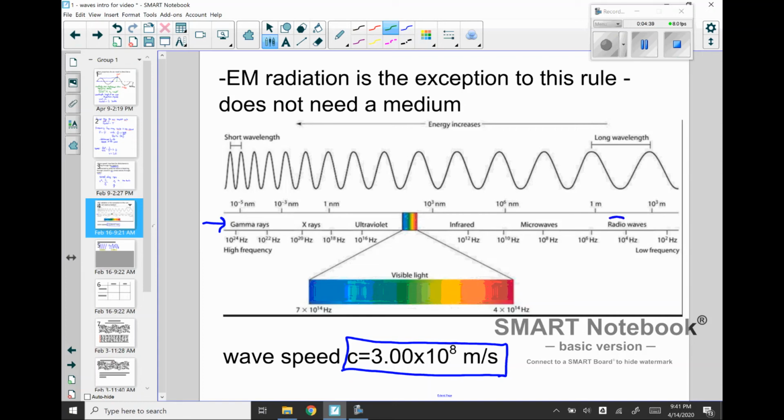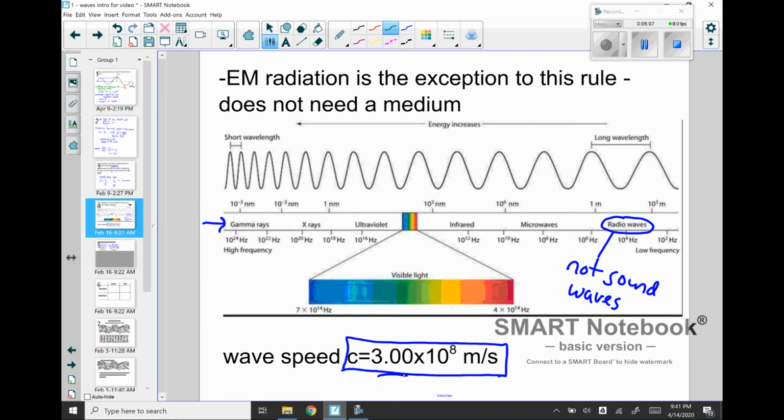One quick note about radio waves over here. This is not sound waves. This is a question that comes up often and a mistake that students frequently make. Radio waves are like what your radio in your car will receive. They are a form of electromagnetic radiation, and they're not sound waves. So there's a key distinction there. One travels at the speed of light, or the speed of EM radiation in a vacuum. One does not.